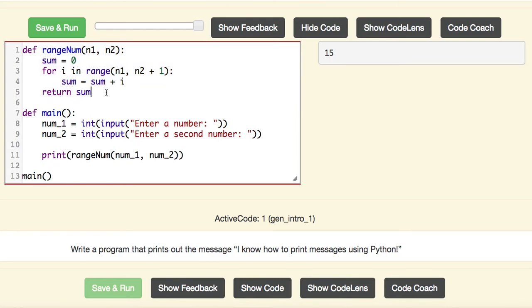We get to the return sum, right? Returns to where the function was called, so it's going to jump down here to line 11, print out the 15. That's the end of main, right? We're here after we finish line 11, it's the end of main. So what happens when you get to the end of a function? It goes back to where that function was called. So we jump down to line 13, and there's nothing left, so the program ends. All right, so that's the control flow. It's just a rearrangement.